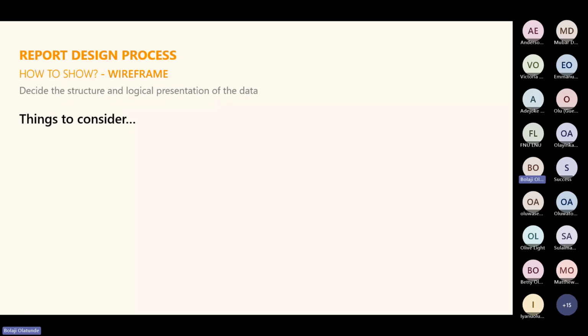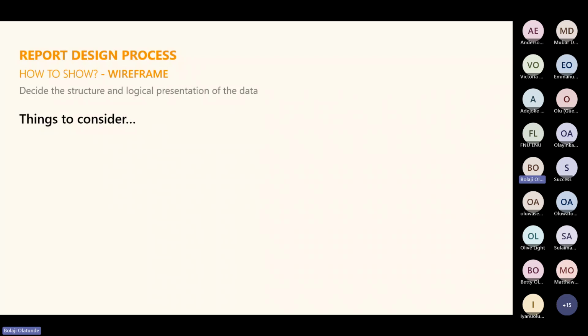It's in the wireframing stage that you decide, I want to have something that talks about profit, cost, and let's say revenue by sales rep. It's in your wireframing stage that you're going to know, should I put that information at the top, at the bottom, at the left, at the right?